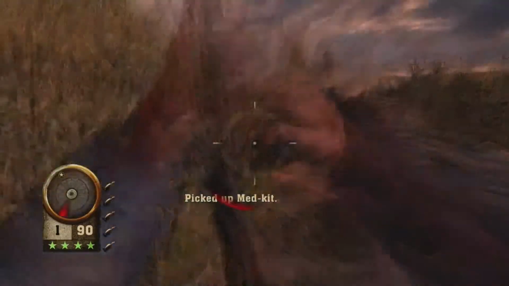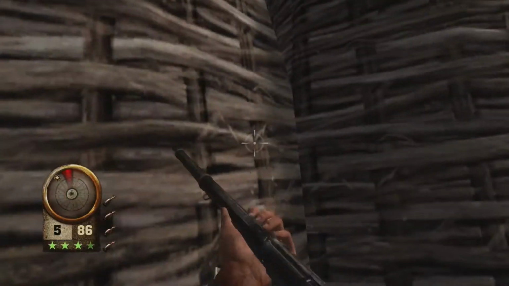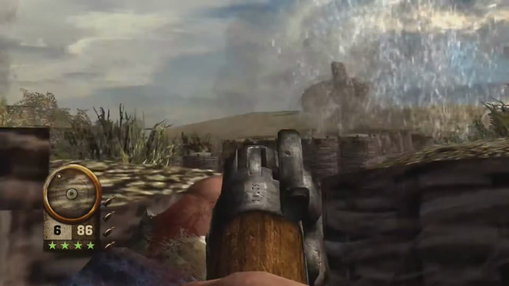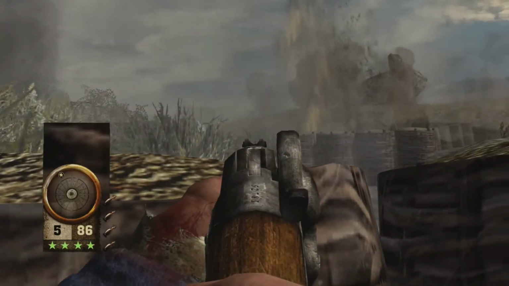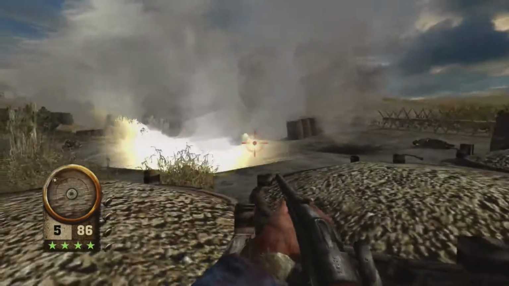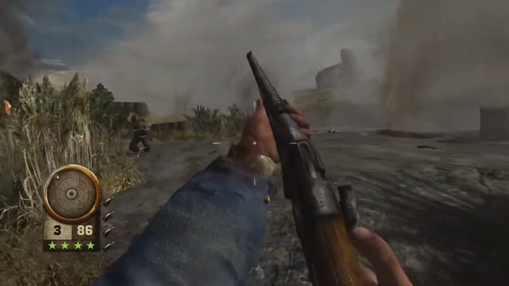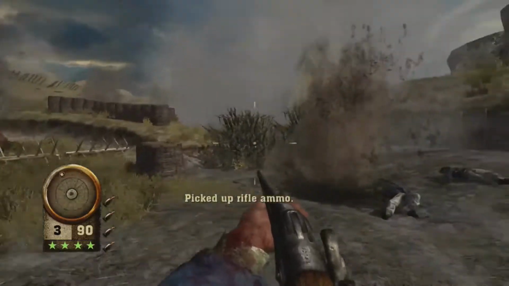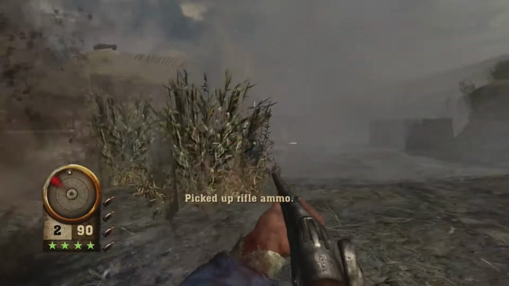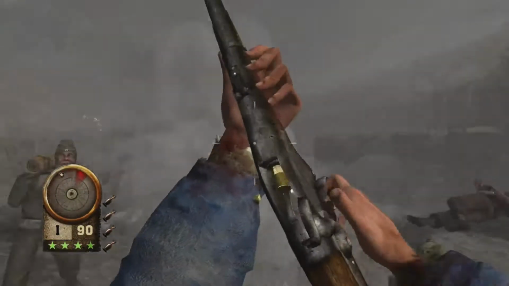At least they give you plenty of med kits to make up for it. Nade out. They didn't give you this many med kits. This level might be impossible. Oh my god, please. Three 360 no scope. Oh, I missed. Electric other gun.